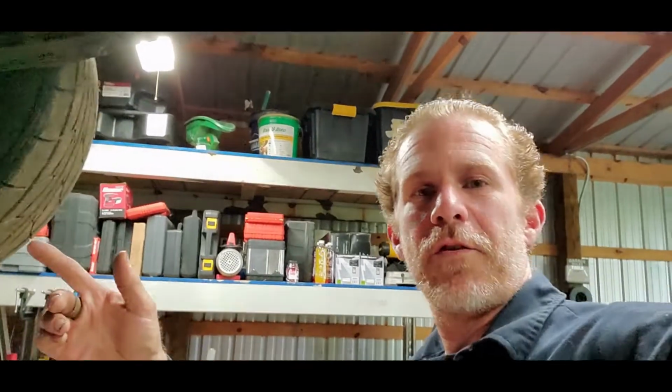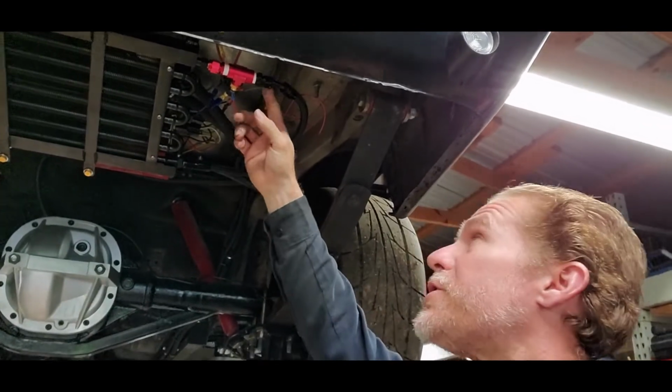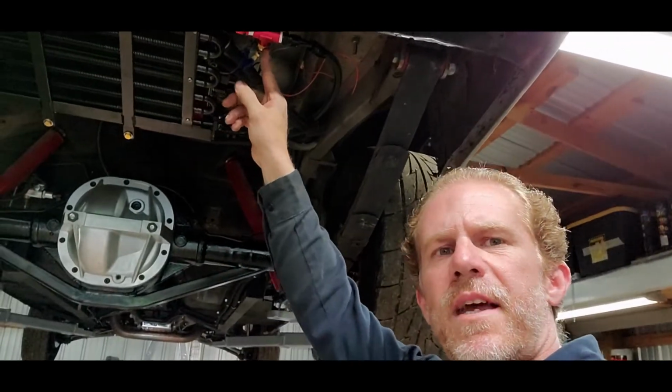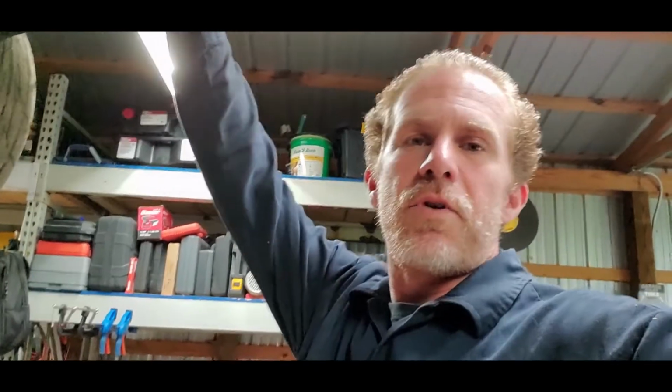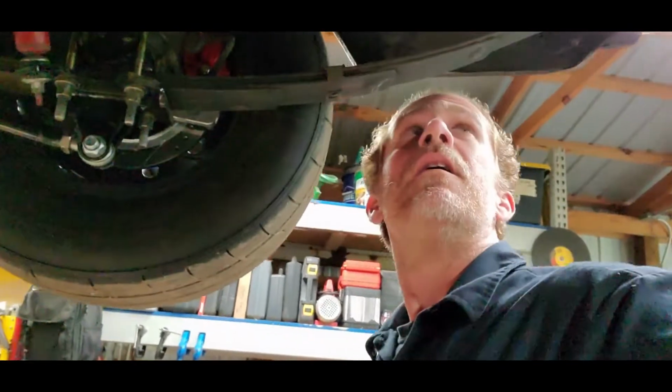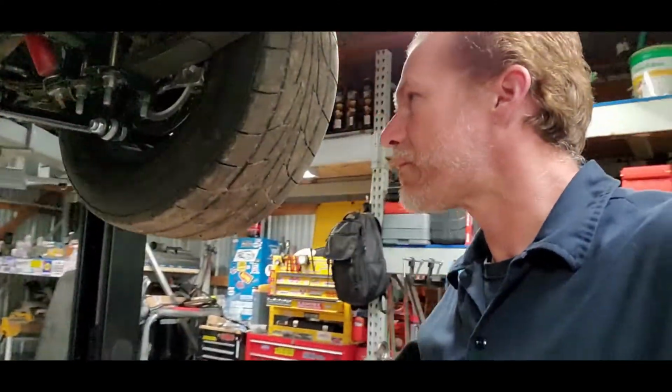Like I said, I'm still waiting for the transmission pan that I ordered so we can get that changed out. Then I can pull these off here. We'll put this temperature thermostat in the transmission pan. That way I get a better reading of the transmission temp, and also still run the remote wire there so I can manually flip it on. Other than that, this is all pretty much done, just waiting on those parts for the transmission.